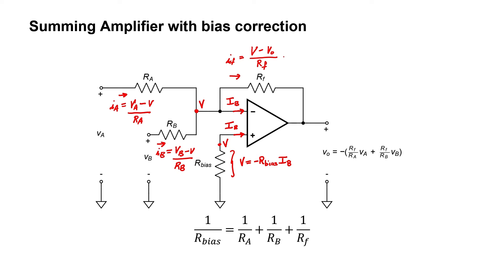As in the last problem, the key of the summing amplifier is the fact that the Kirchhoff current law is applied at this node. Let's go ahead and apply the Kirchhoff current law. We know that current in has to equal current out. Therefore, Ia plus Ib has to equal Ib plus If. There's only a slight modification here in the analysis compared to the version of the circuit without the bias resistor.